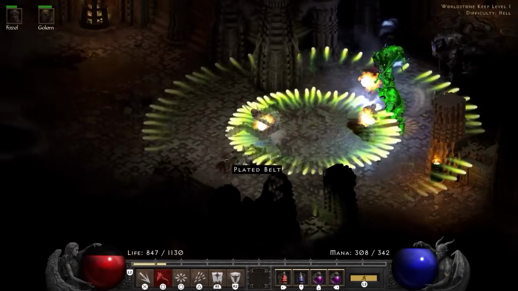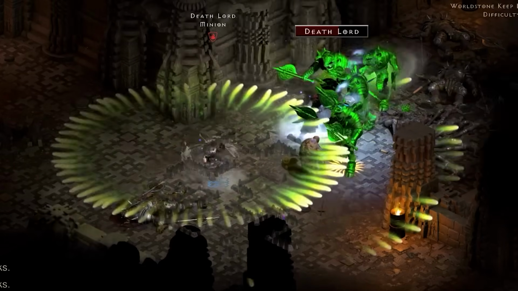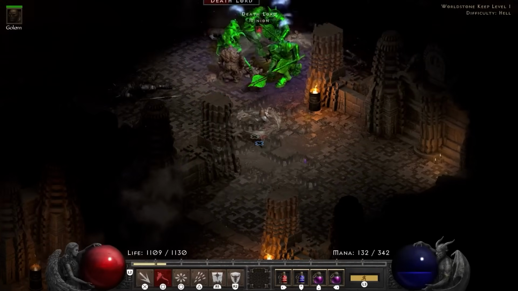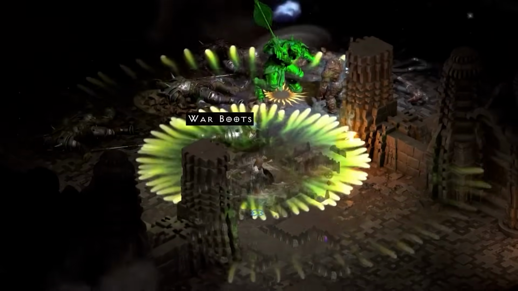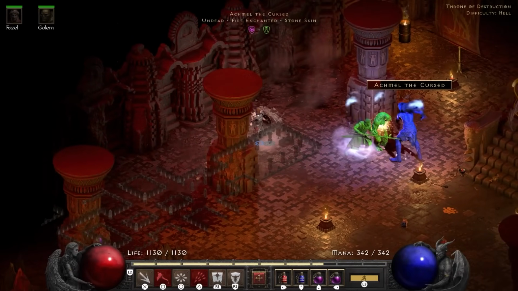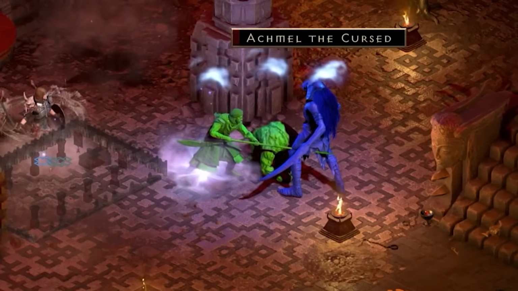And we get a big case of deja vu in the Worldstone Keep level 1, because once again we are greeted by some Death Lords. However, this time, we have a plan. And I end up making my way towards Achmel the Cursed, who is out healing the damage my mercenary and my golem are dealing.